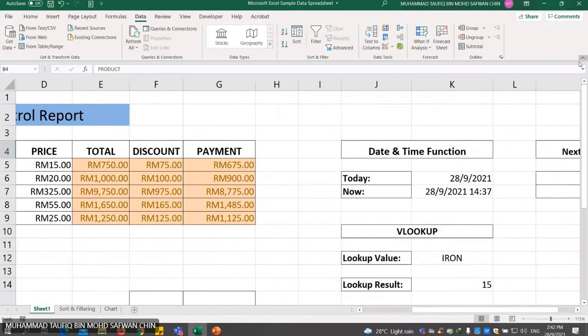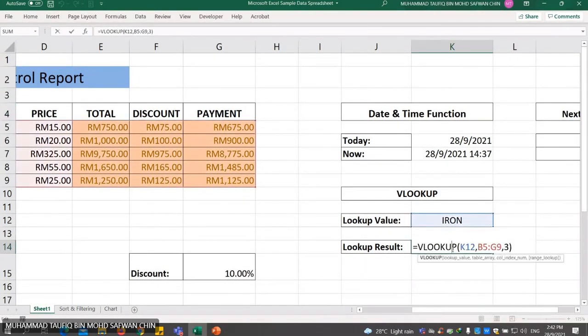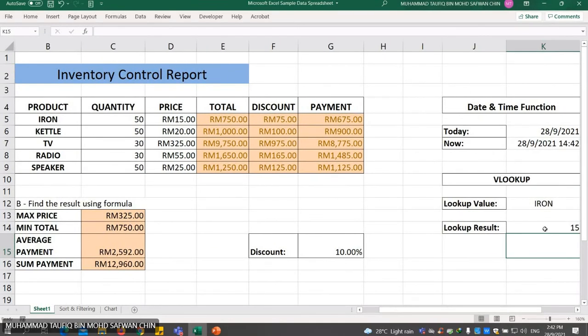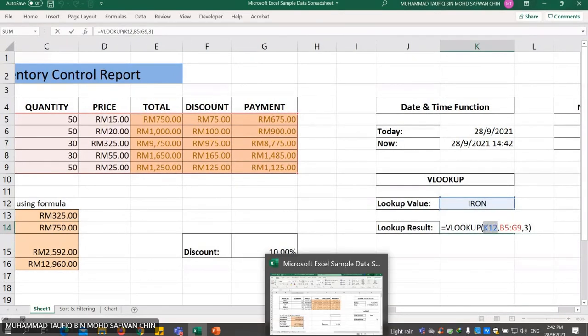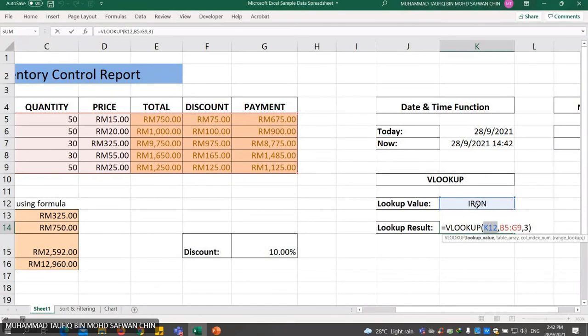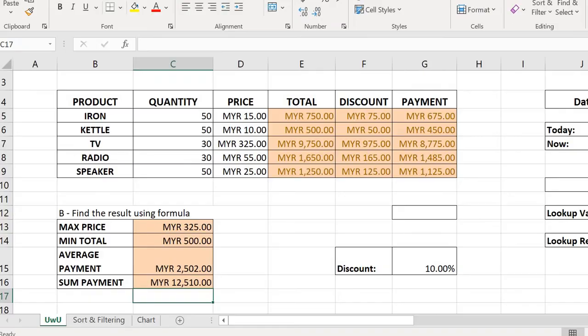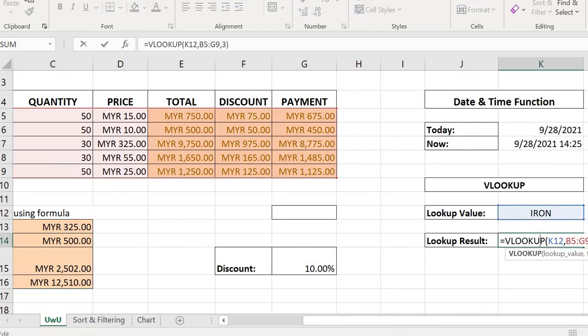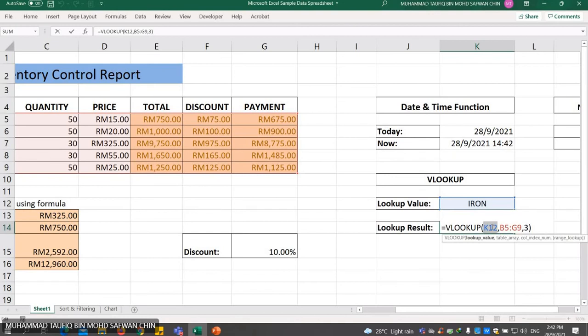In our sample data, I will show you how to perform the VLOOKUP function. So here is the VLOOKUP result. Basically, apa yang kena nak cari sebenarnya saya letak dekat atas ni. So you can change anything from here instead of typing in the VLOOKUP function. Yang ni macam search box lah. You can change the value here instead of changing the value inside your argument. So the value that we want to search is based on the cell K12.